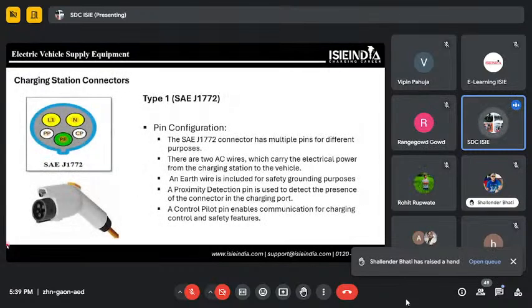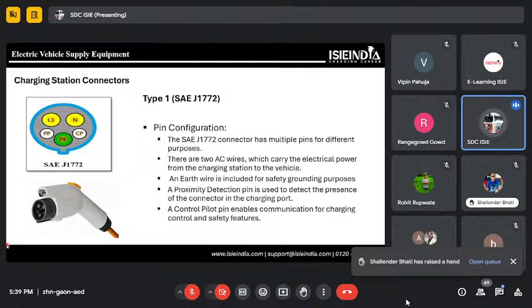So I'm starting with the AC first charger, in AC EVs, which is called SAE J1772. In this, they have multiple pins. These are the single phase AC chargers, and in these AC single phase chargers, you can see that L1 and N: L1 is phase line 1, and N denotes the neutral power connection.